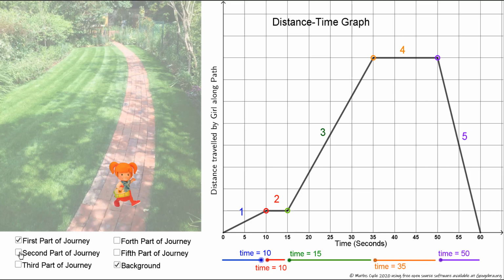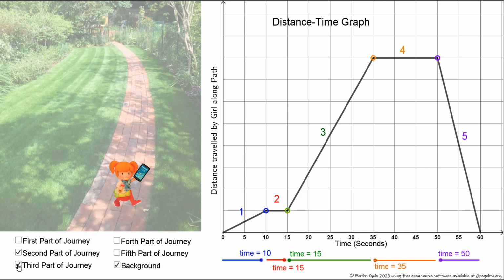Then what happens is Tara's phone rings. And it is a text from one of her friends. So she stops and she reads the text. Now she stops, which means my graph stops moving vertically for distance. But what does happen is time keeps running though. So from 10 to 15 seconds when she stood still, time keeps moving for those 5 seconds. So that looks like a horizontal line on my graph to indicate time has moved, but her distance hasn't.